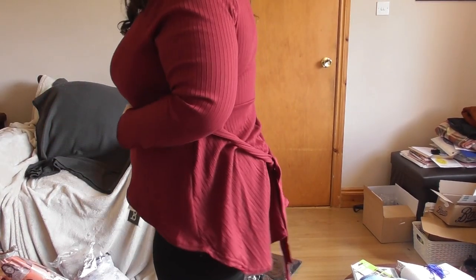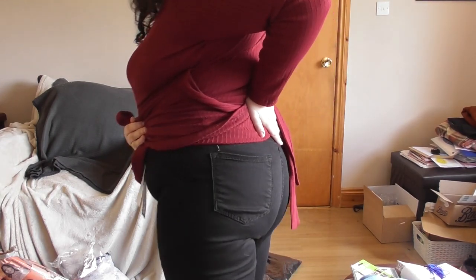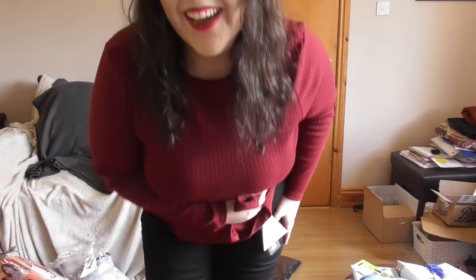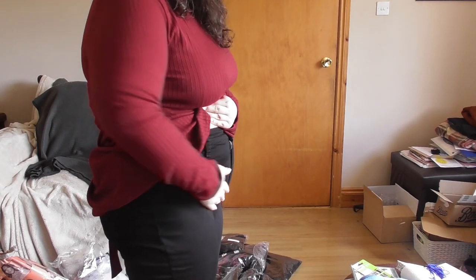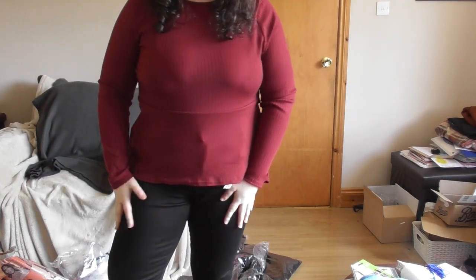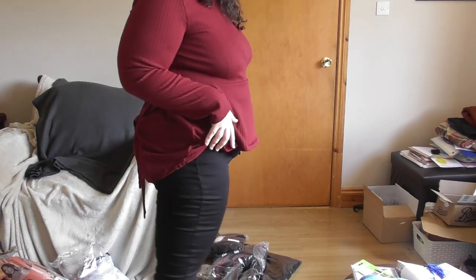But I quite like it. I think they're quite nice. They make my bum look fairly good. I have a fairly sizable arse. Sorry if that offends, but it is what it is. I still very clearly have a paunch there, but it's not wildly offensive. I think it looks okay on my legs. Again, I have a lot of weight still carrying on my legs, but I think it looks okay. Like, it's not wildly offensive, is it? No, are we all right? We're okay, yeah?